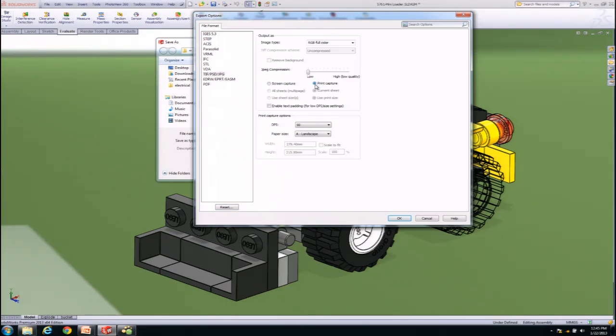If you come in here and you select print capture, now you have the option of actually saving out different DPI, dots per inch, pixels per inch, and you can choose, like I said, all the way up to 2800. Now the resolution, the number of pixels you're actually saving out here will depend on the size of paper that you're trying to print out on. So you can choose a very high quality image here and then choose a different size of paper. So whatever that image is going to be saved out as, a C, an E, something of that sort.